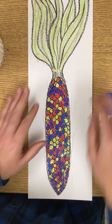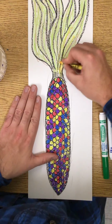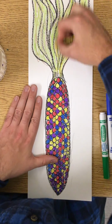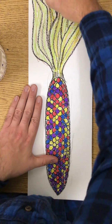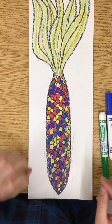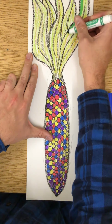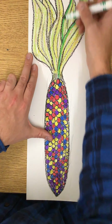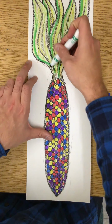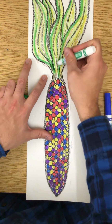Ooh, I like that. Maybe I'll even add some yellow, really kind of brighten it up a little bit. Ooh, yes, that yellow is doing it. Okay, now that I've added some color into my leaves up here, we're going to use our marker, and I want us to simply do some outline areas. Let's do some outlines, kind of following along some of those similar lines.